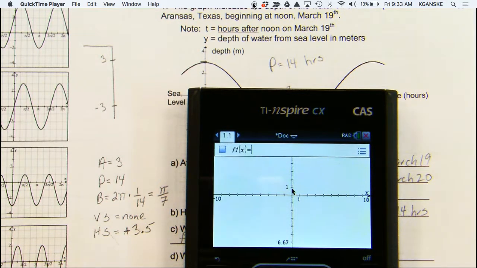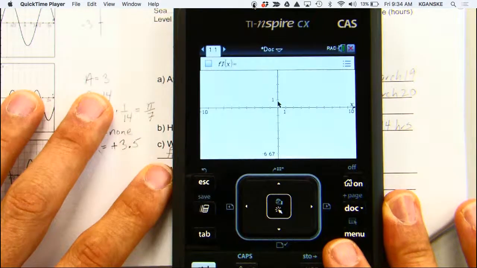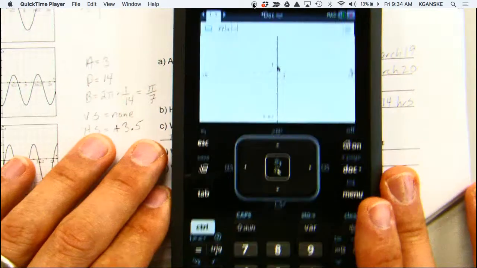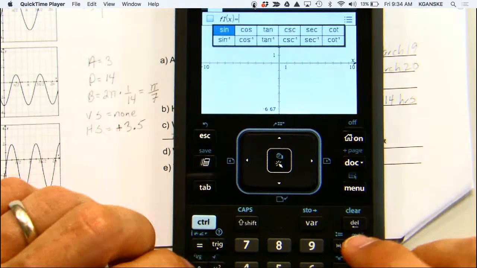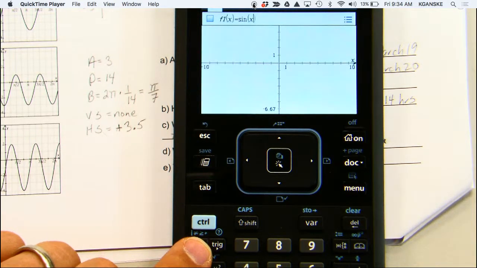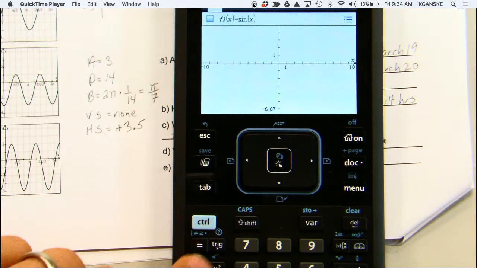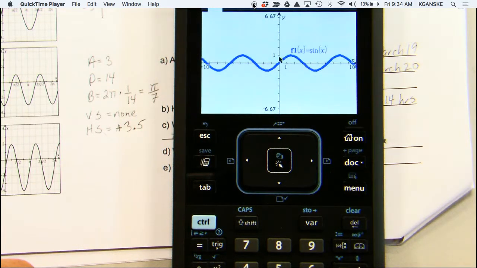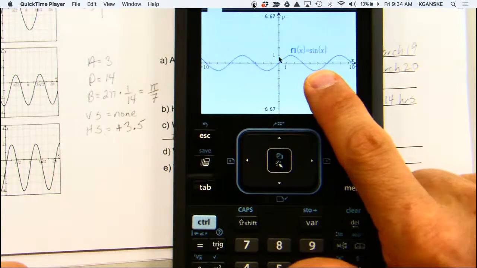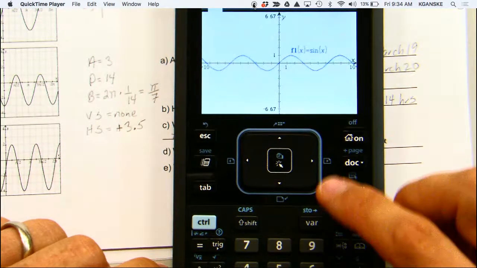Okay, and just to test it, to make sure we're in the right mode, push the trig button down here and put sine in. I think you guys know where all this stuff is. Just put sine x. It's right beside number 7, the trig button, and then you choose which one. Same as before. Nothing new here. It should look like sine, right? If you're in degrees, here I'll just change it real quick so you can see.